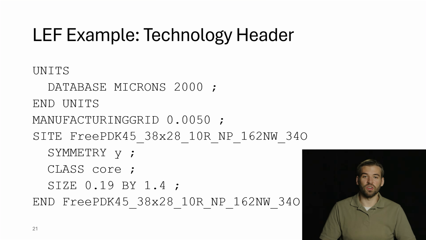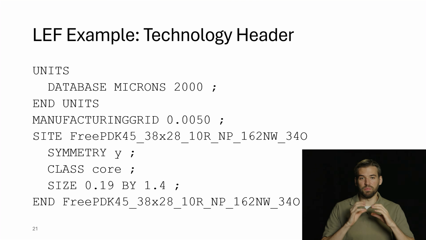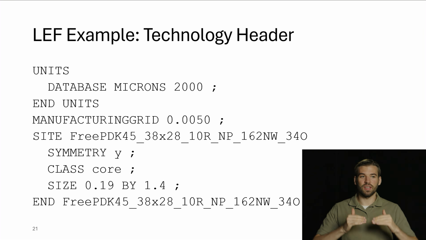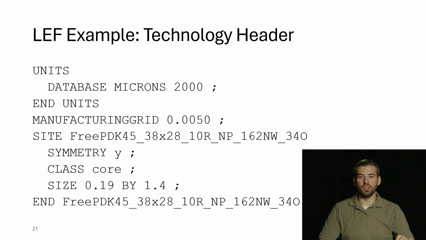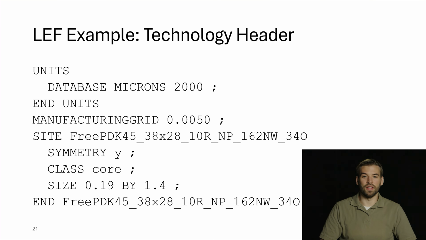Lastly, there is a structure called a site. The best way to imagine this is that each instance of a master is like a Lego brick, and then you're trying to place that Lego brick on a placemat. Each bump on this placemat has a certain pitch in both the x-axis and the y-axis. Then you can place the Lego bricks on that placemat as long as they are on each of the bumps, and it has the right bump size.